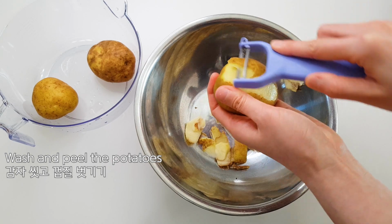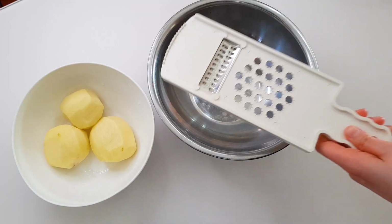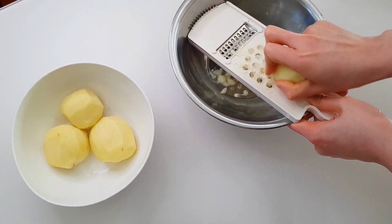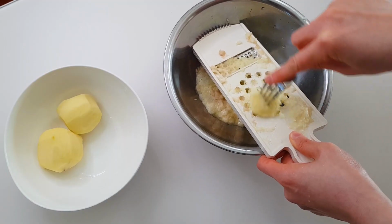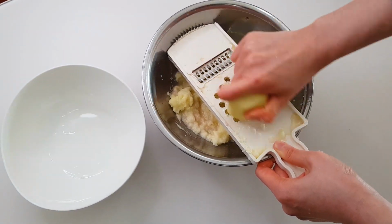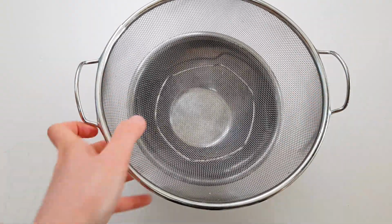First, wash and peel the potatoes. And grate the potatoes. When there is a small piece left, be careful not to hurt your fingers. Just use a fork. And if you don't have a grater, use a blender. When it's done, prepare the strainer on a bowl and add the ground potatoes.